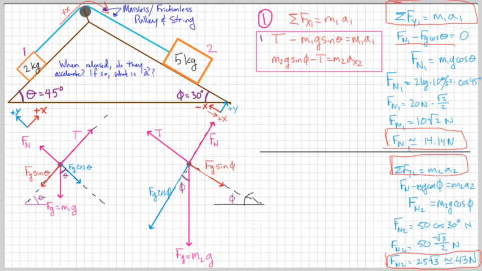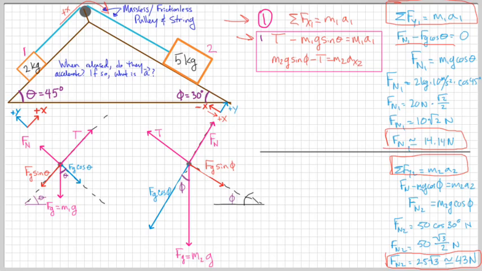It has a different angle though, so I have to use that other angle, 30 degrees instead of 45, and so it has a normal force value that I can solve for. On the left, up here, I have in general the expression for our second law, F equals ma: the sum of the forces equals mass times acceleration. Here's my first object. I'm calling up and to the right on that incline the positive direction, so I have the tension force on the first object minus the component of its gravitational force that is parallel to the incline, down the incline.